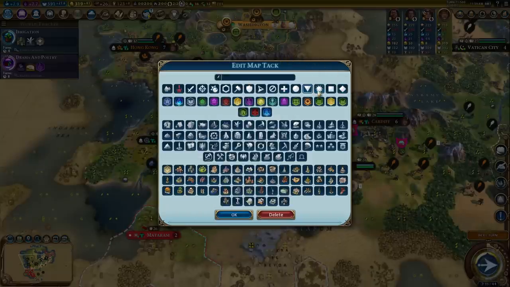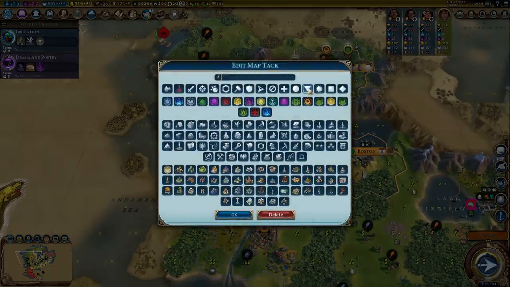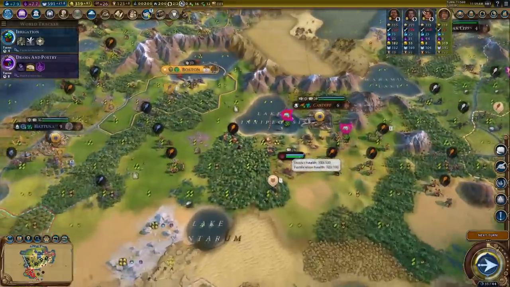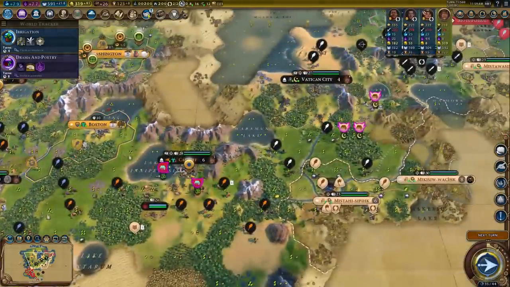What I'm going to do is leave a little marker on the city-states just so that we remember which ones we have claimed the three envoys from. It's going to be a little bit confusing. I appreciate having the markers, but it's for a reason.